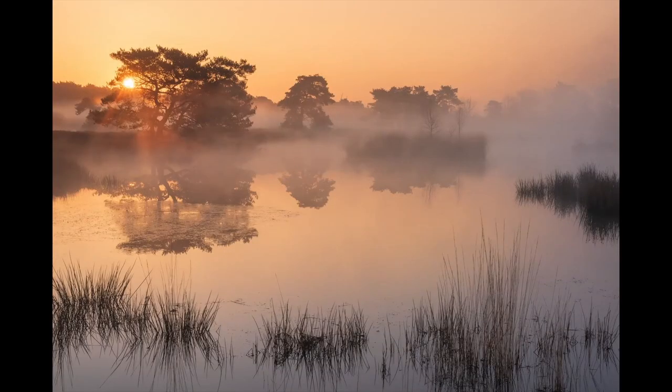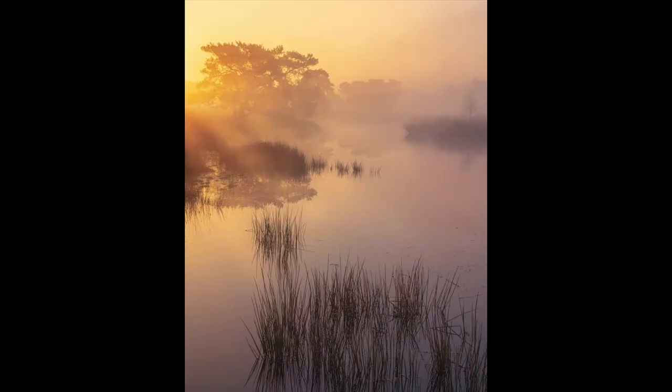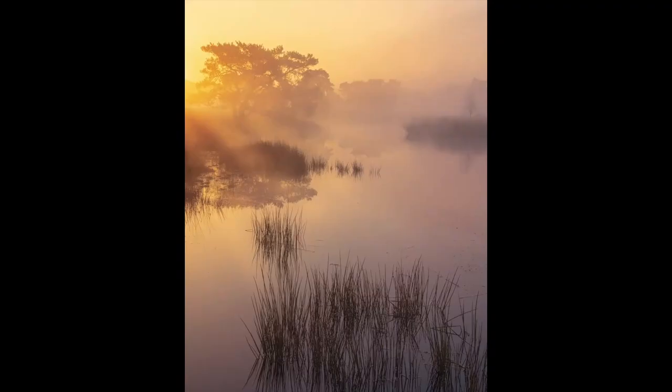Another great example of simplification: I shot this landscape shot and wanted to use this peninsula on the right side to point towards the sun, with the island pointing there, grasses as foreground, a tree reflection. I thought foreground, midground, background — but somehow it didn't work. So I walked to the left a little and shot this portrait-orientated shot, which is way better and way simpler. You have this island leading towards here, these grasses leading in a triangle shape up to the sun, and there's also a lot more atmosphere in this zoomed version.